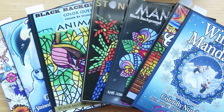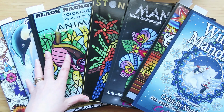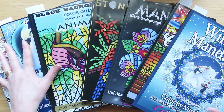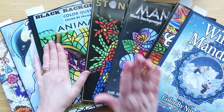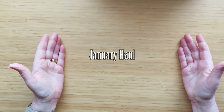So from this month I want to do a monthly video where I show all my completed pages, because I'm actually doing some colouring these days, and because I don't do a haul anymore because I'm on a no spend. Part of my no spend was I am allowed to buy one book. So if I have bought a book or anything, I will include that in this end of the month video, which is basically anything I've bought, anything I've been given, anything that has left the house, and my completed colouring pages. I'm going to shuffle these up first of all, and I'm going to start with my haul.